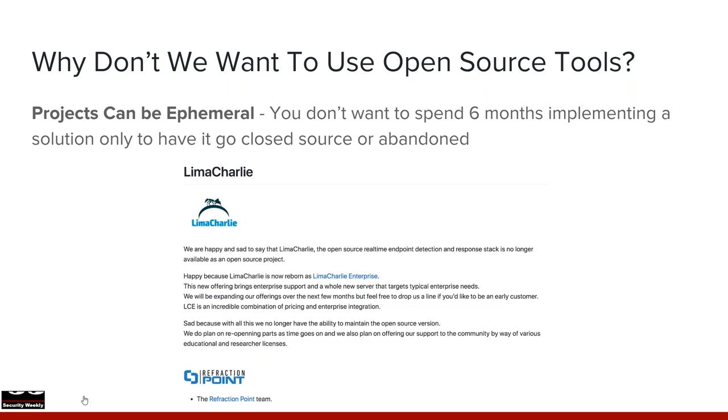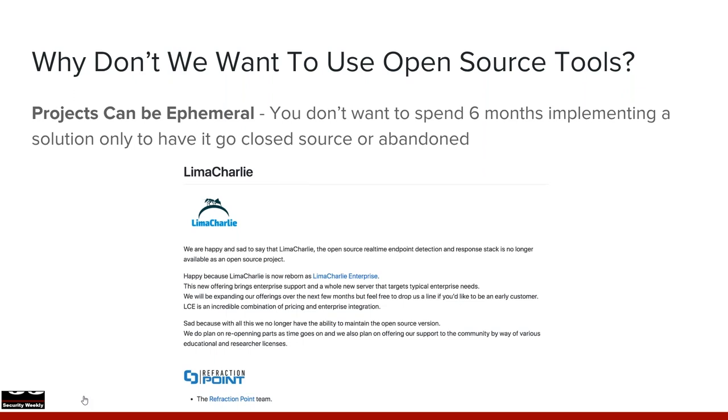They're calling into question their entire support for this project. So basically, projects can be ephemeral. I've used open source software in the past, and all of a sudden, the developer goes, yeah, I'm done. I've moved on to other projects, and either takes down the source code or just stops updating it, right? And sometimes you may even get a good notification that they've stopped updating the software. It could go away entirely.